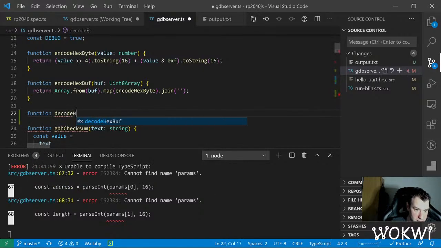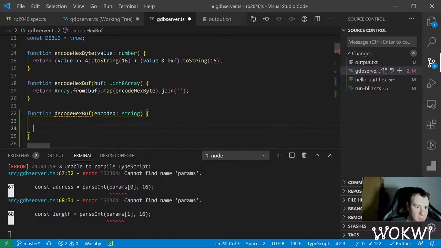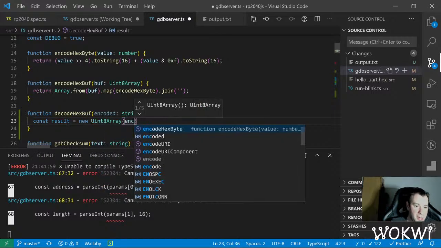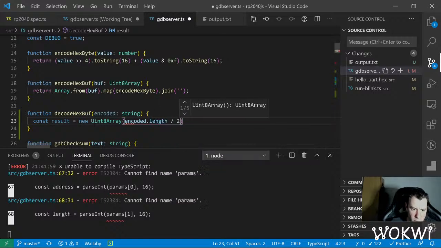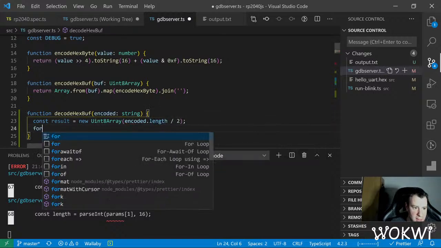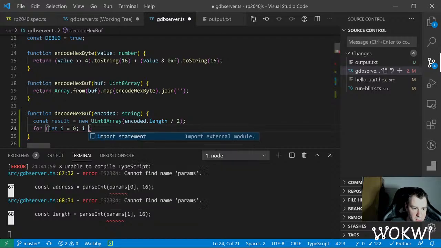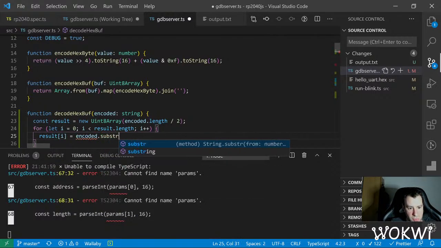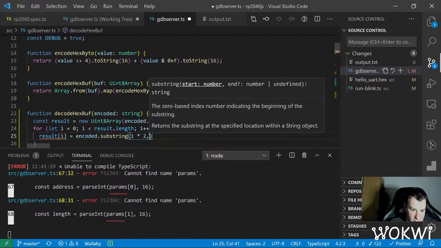Decode hex buff, and encoded is just a string, and then result is: every pair of characters is one byte, so we can easily calculate the length. For i is 0, i less than result length, i plus, result i is encoded substring i, i plus 2.